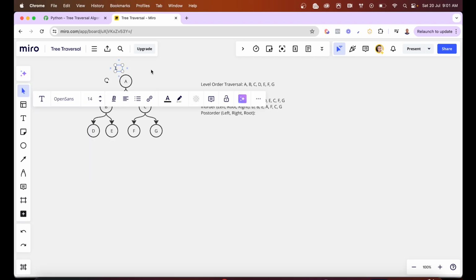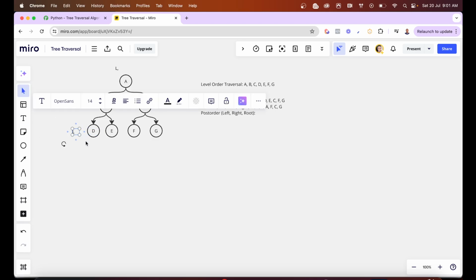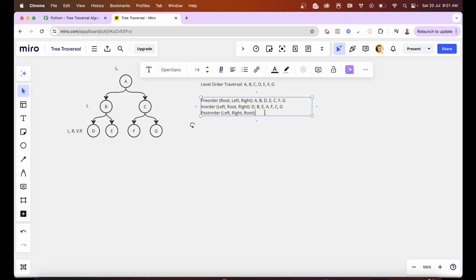It's gonna take us to B again. Left. It's gonna take us to D. Left. There's nothing. We try right. There is nothing. And then we visit. So D again is gonna be the first to be read.